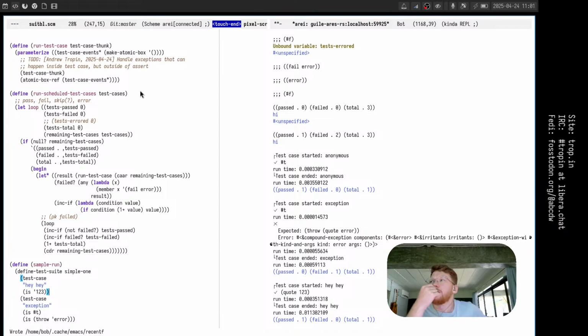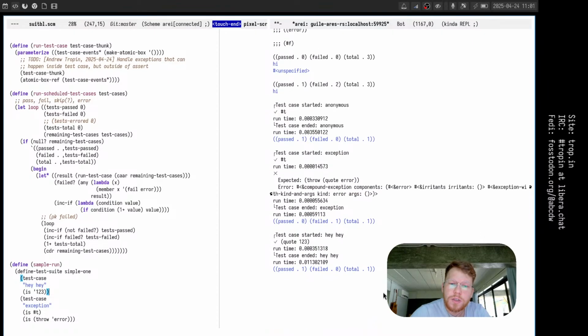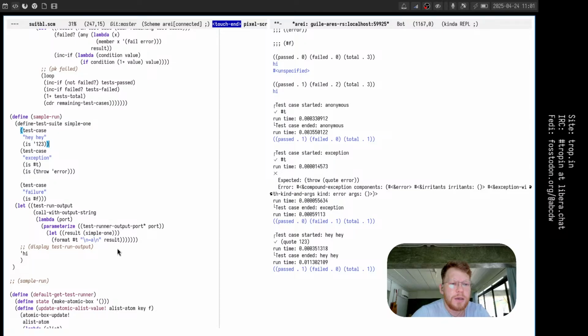On the other hand, returning test summary makes a lot of sense. Okay, instead of the simple one, let's try to run all tests.